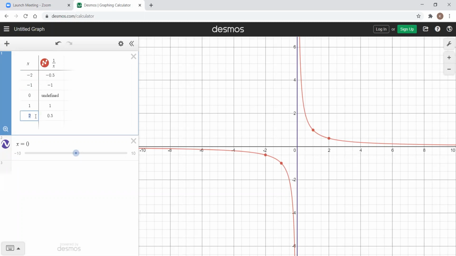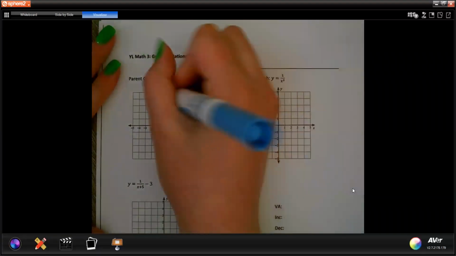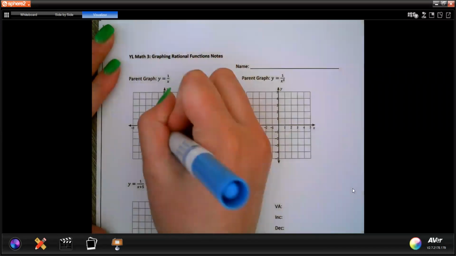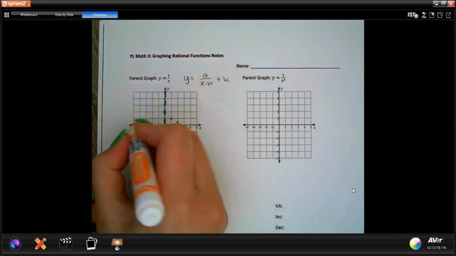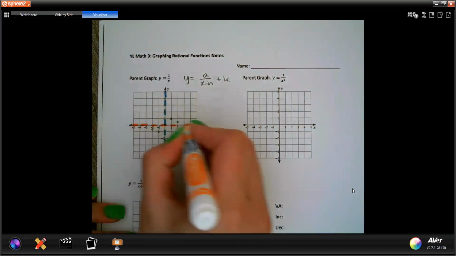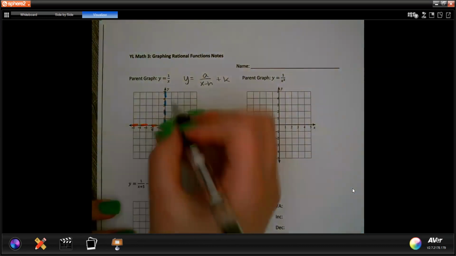So I'm going to graph -1, -1, -2, -0.5, +1, +1, +2, +0.5. Those are the points that I'm going to go ahead and graph just for this first parent graph. And you can't see on this first example where the horizontal and vertical asymptote come from, but we're going to go ahead and graph them anyway. I'm going to use 2 different colors, and then when we do the specific example, you'll be able to see pretty clearly from the equation where they come from.